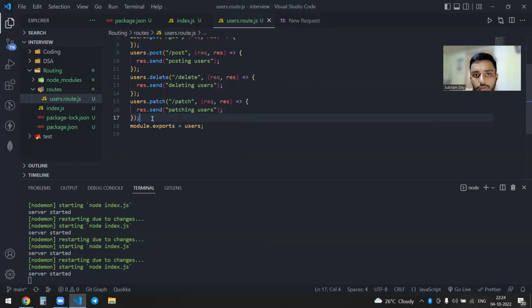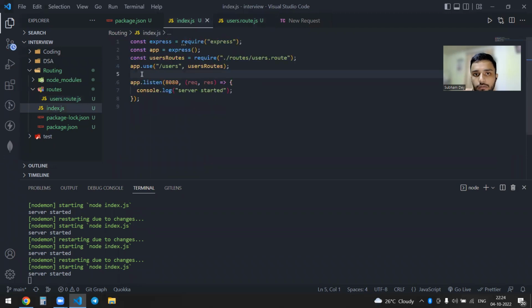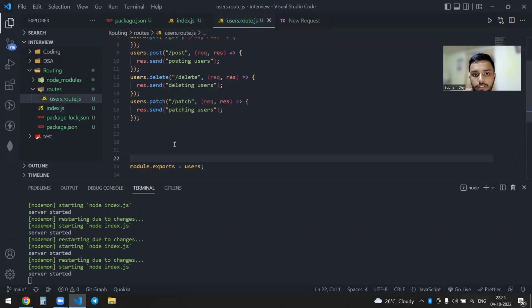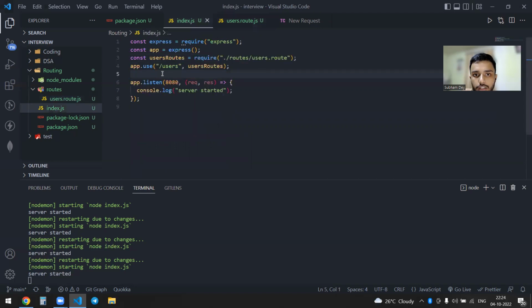He will go to that particular route file and just add on top of this, right? He doesn't have to go to the index.js and change something every time. He will just directly go to the users route.js and make the changes. Now my index.js is much cleaner, right?